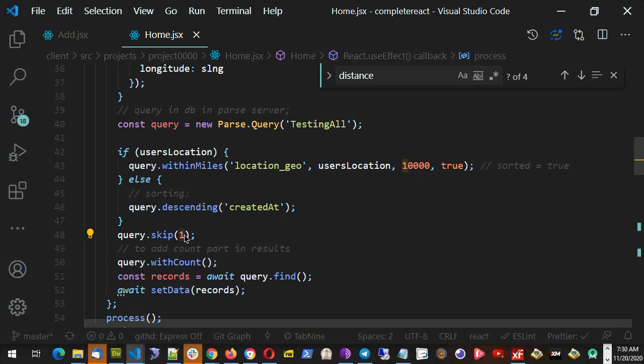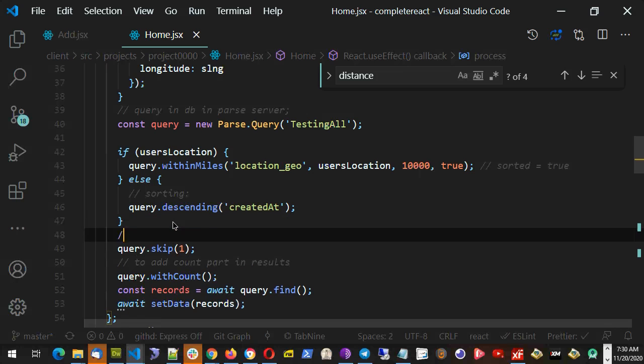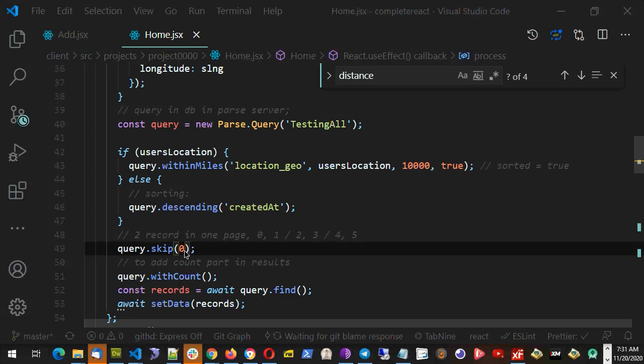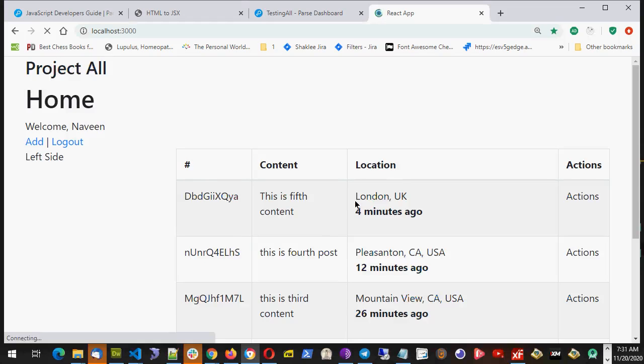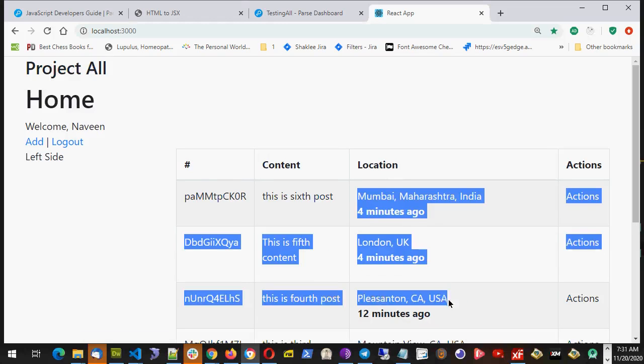So generally, let's say on my page I want only 2 records in one page. So the first page will have 0 and 1. The second page will be 2 and 3. And the third page will be 4 and 5. So when I am on the first page, I will pass skip as 0, and I will be able to see all the posts.